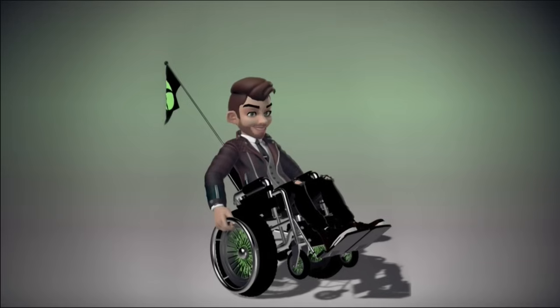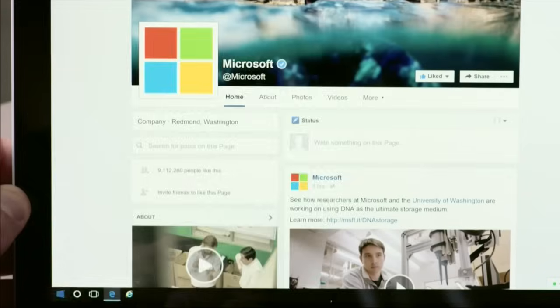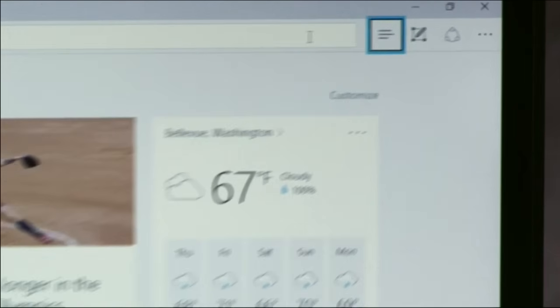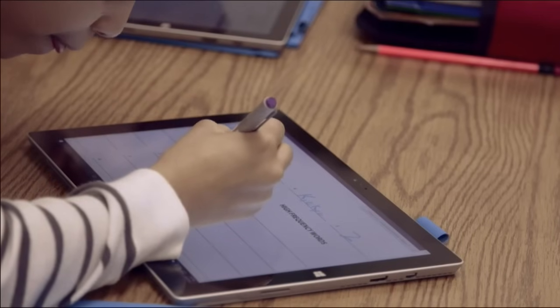Xbox looked closely at how they can diversify how people represent themselves. And so you'll see a new set of avatars so that someone can select an avatar that looks more closely to themselves. So with Windows 10, the Edge team really wanted to do our part and make accessibility great on the web. Enter. Whether they need a screen reader, whether it's high contrast, whether it's keyboard only. At level 3, draggable. It was really about making it more usable and more intuitive for all of our users. So in the future, I think the key is really matching the ability of the technology to the ability of the person. So everybody can participate.